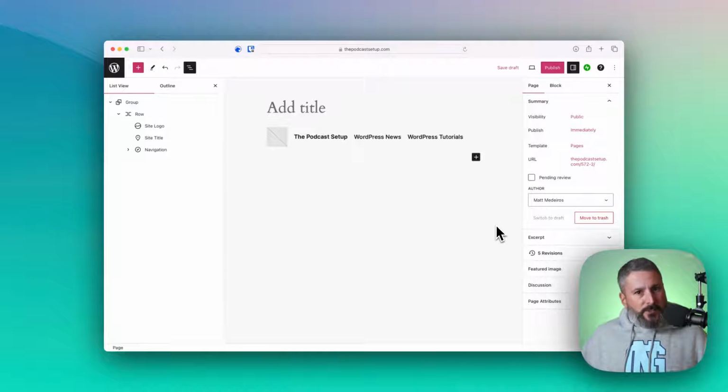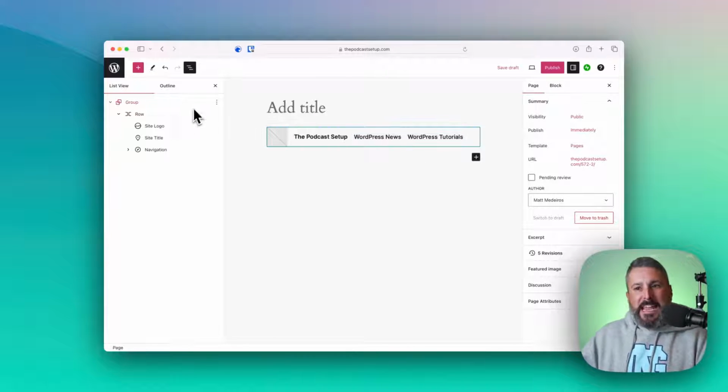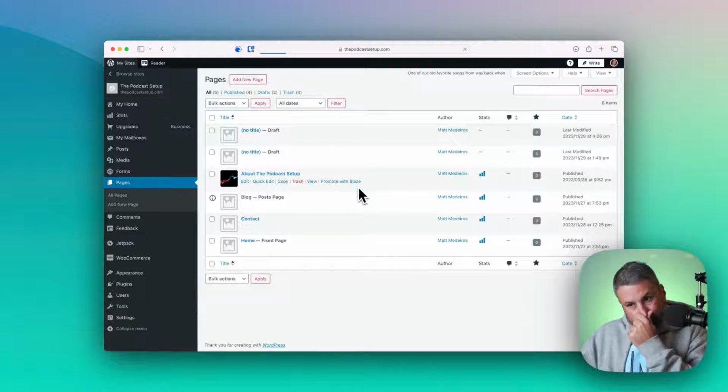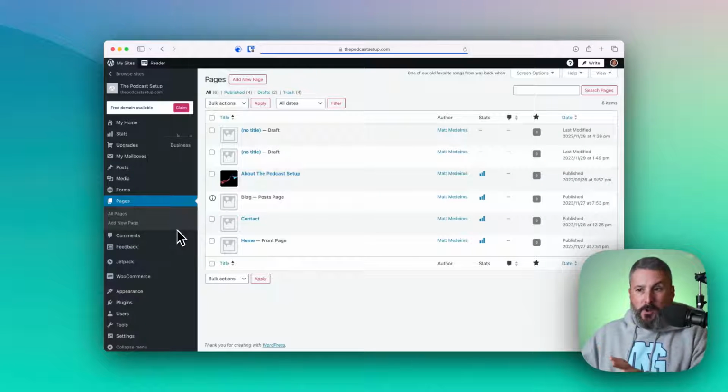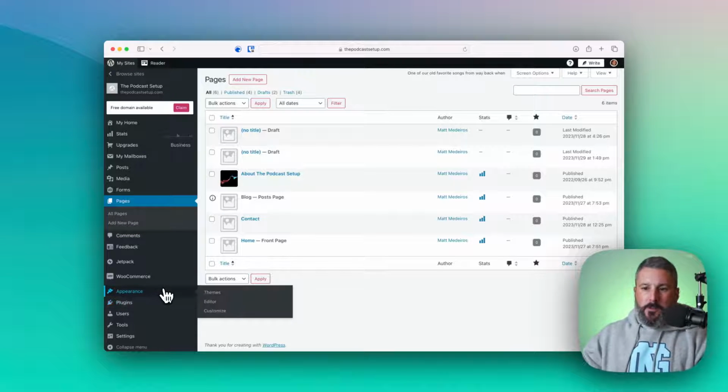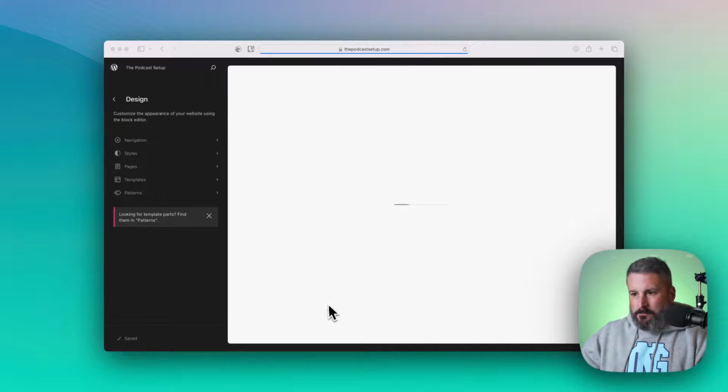But again, the challenge is going to be how this all incorporates in a very small space. Let's get into looking at our template part. So I'm going to go back to all pages. This is a WordPress.com account, by the way. I'm just experimenting with WordPress.com lately, building out a small little project there. So we're going to go to Appearance, Editor. Get this little recording thing out of the way.